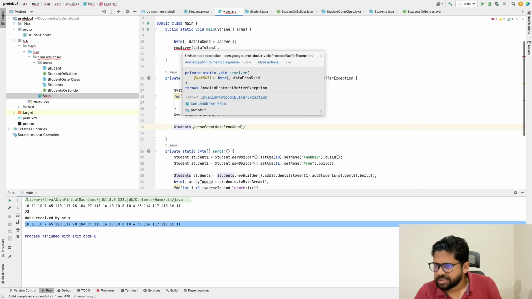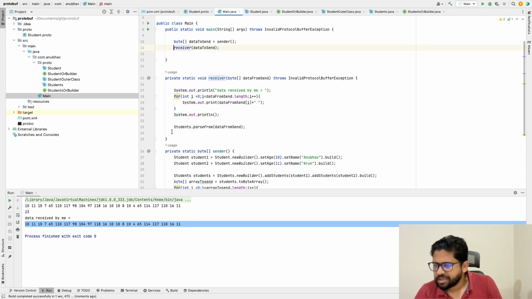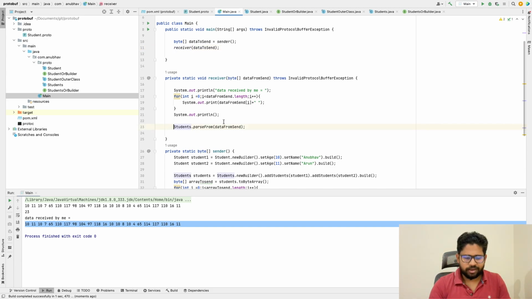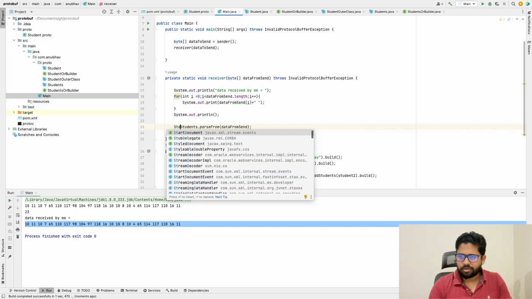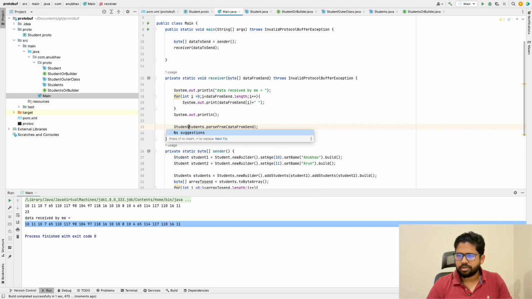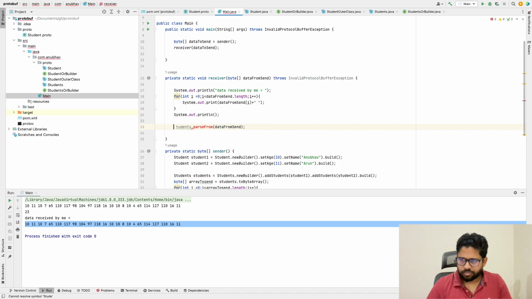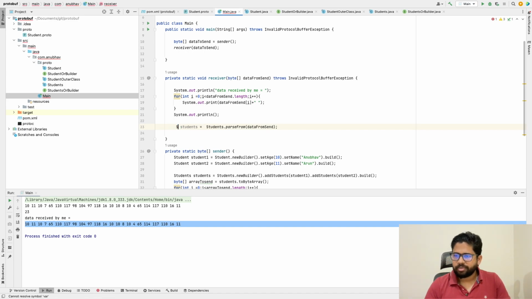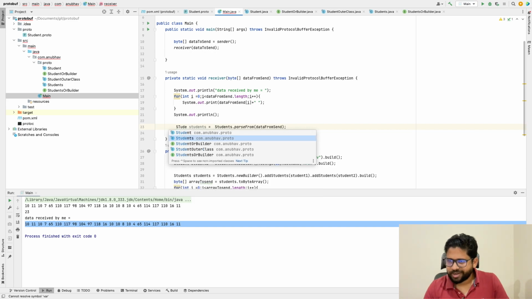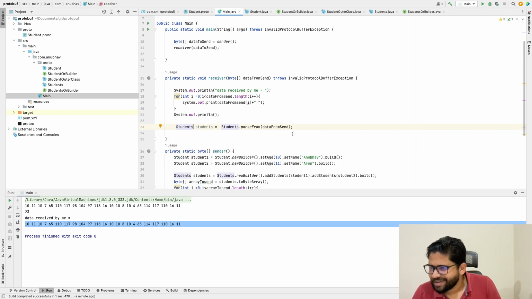But for the sake of simplicity, let's do this and have students equal to this. Now I remember why var is not working: I am using Java 8 here.